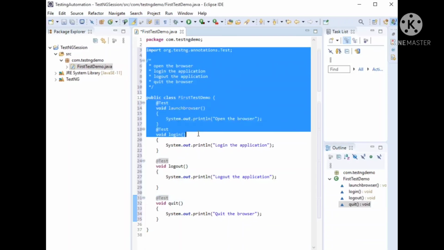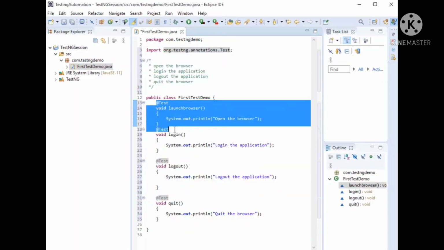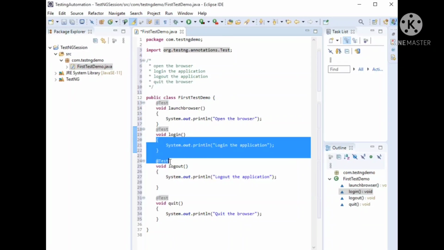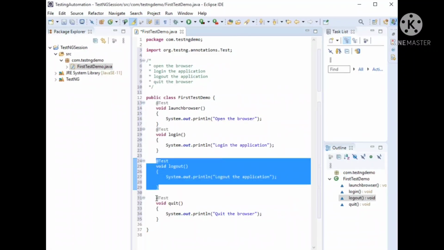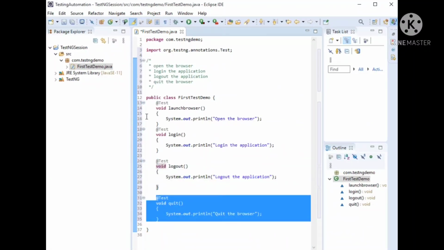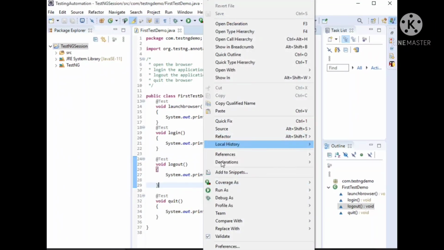Since we use annotation in TestNG, we need to import the package. Already we have imported that. So we have multiple test cases, therefore multiple @Test annotations in a single TestNG file. This will handle the @Test annotations in TestNG. Now let's see running the scripts. To run the test case, simply run the file as TestNG.